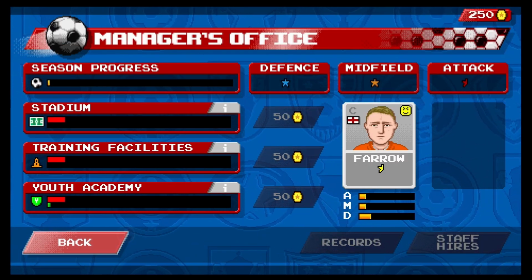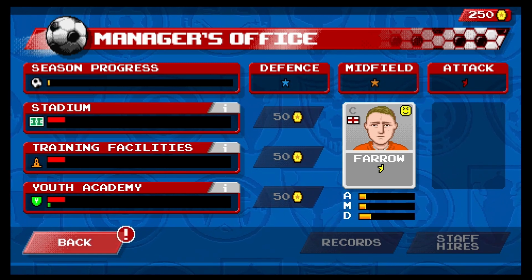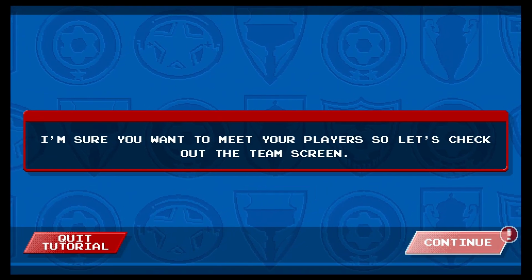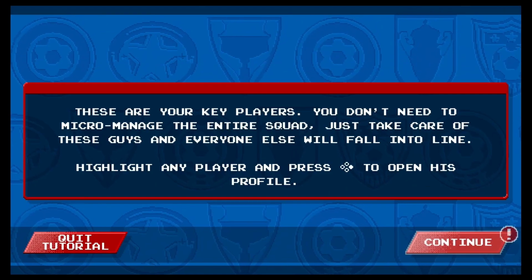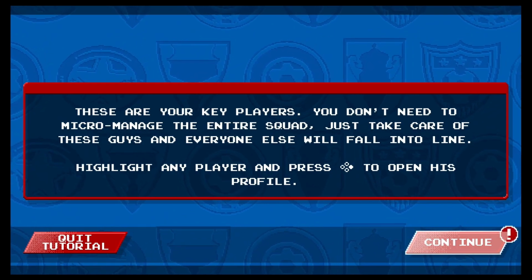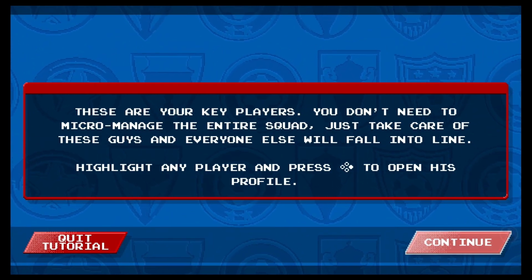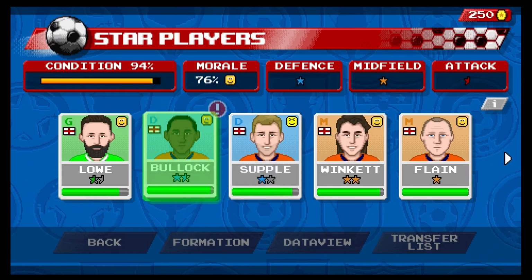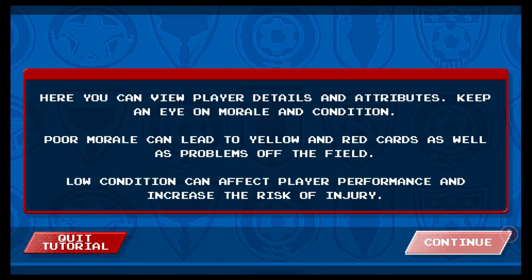So, I didn't realise this is a management sim. I thought it was just a football game, so that's fine. Let's go back. I'm sure you want to meet your player, so let's check out the team screen. These are your key players, you don't need to micromanage the entire squad. Just take care of these guys and everyone else will fall into line. Highlight a player and press the A button to open his profile. So that's Bullock. I know someone is selling Bullock, so let's do Bullock.